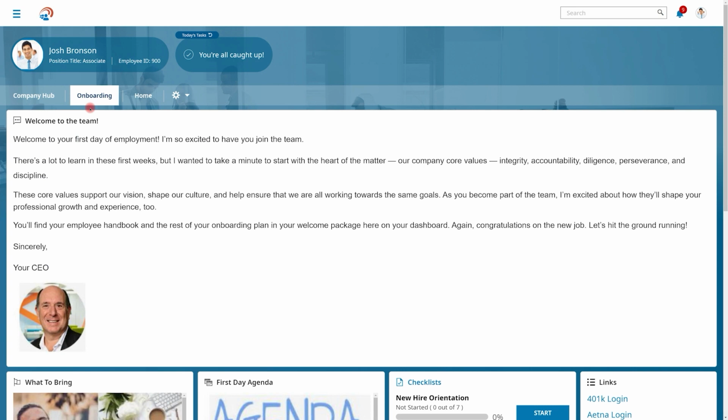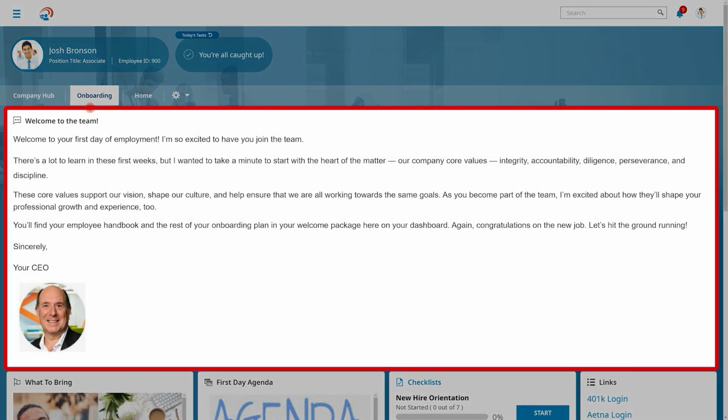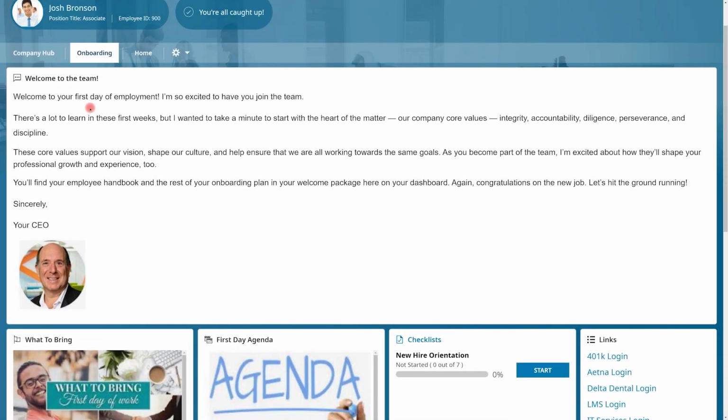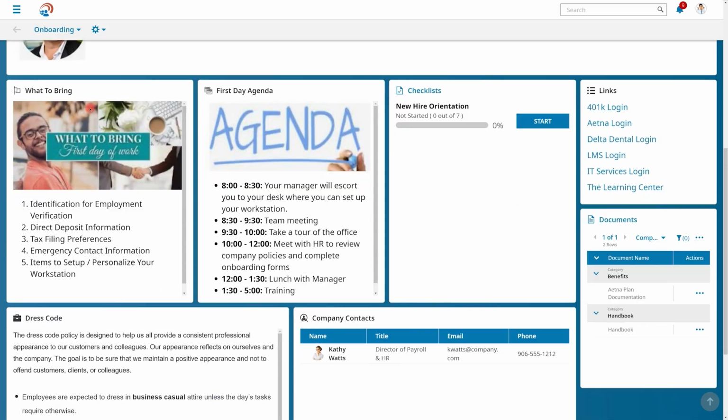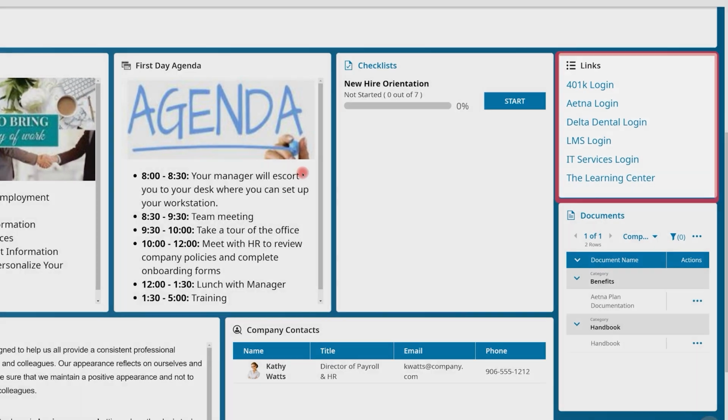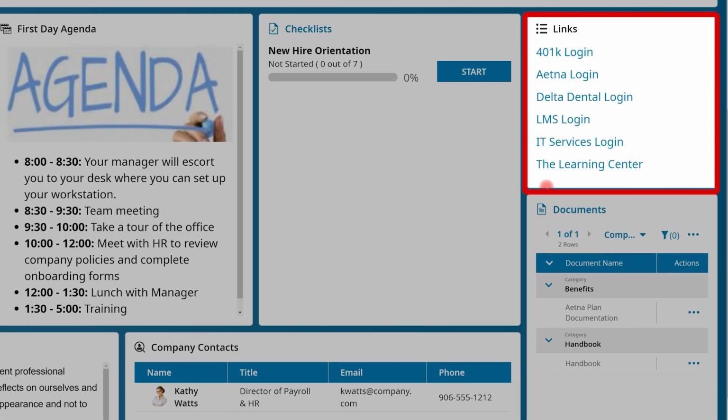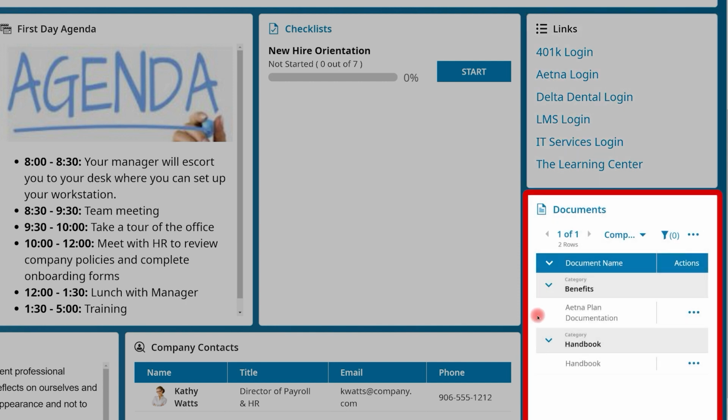Your employees can access their employee self-service portal from any device, including their phone, and they will have the same user experience across the board. From the moment that your new hire signs their offer letter, they are given access to their onboarding portal. This personalized new hire dashboard can include a welcome message and dynamic content to keep the new hire engaged prior to their first day of work. This can be used to introduce company culture, set expectations for their first day of work, and share relevant resources such as links to their benefit packages and training resources, as well as company documents.